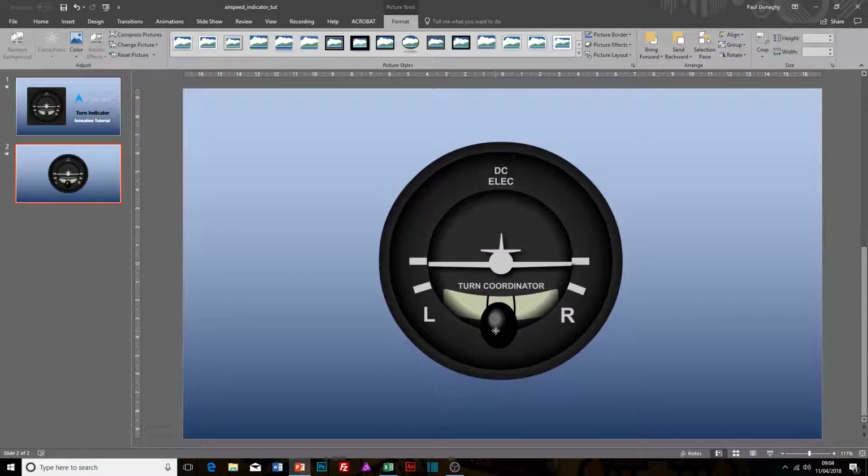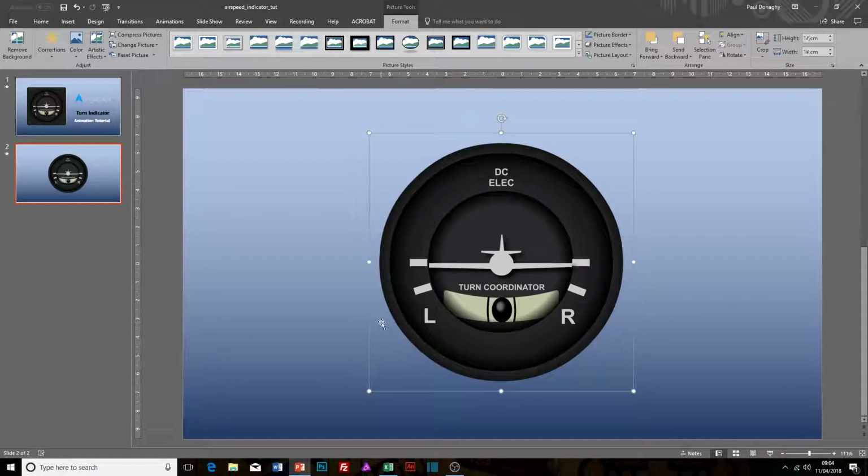And what I'll do is just position it there, grab the P, and do the same. I'm just going to size that down to about the rough size it needs to be, and put it in position as so. So there we have it. We have our graphics in position, ready to animate.